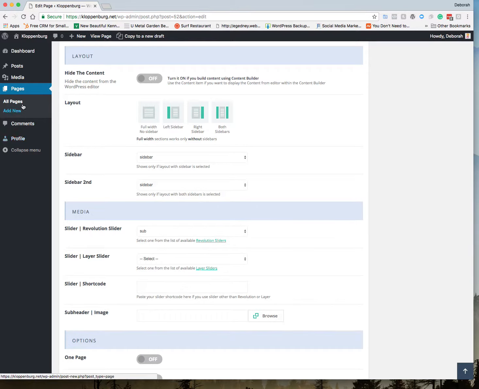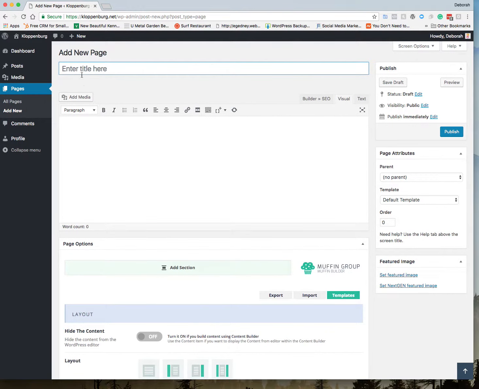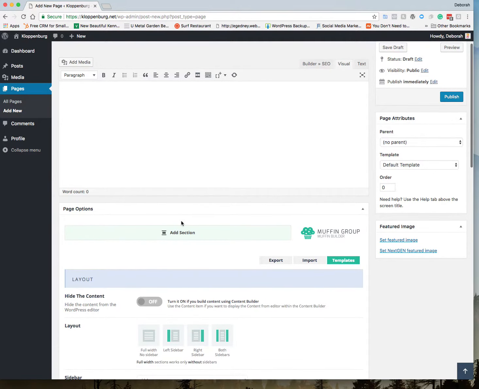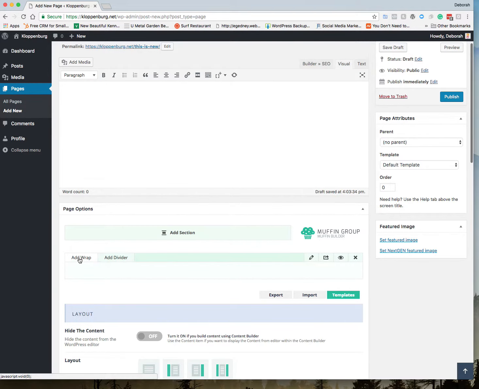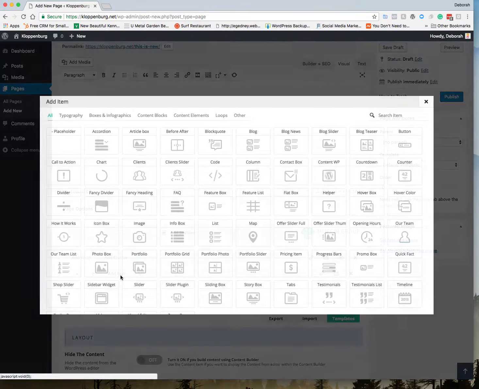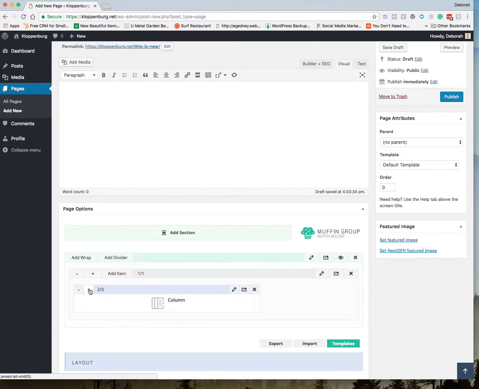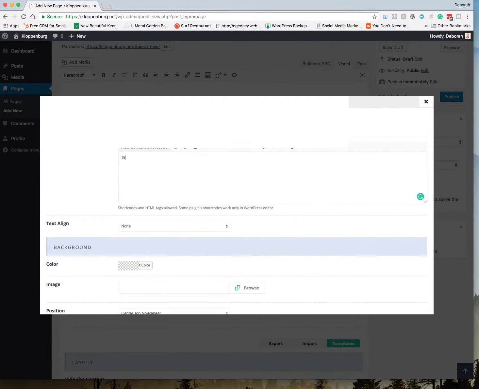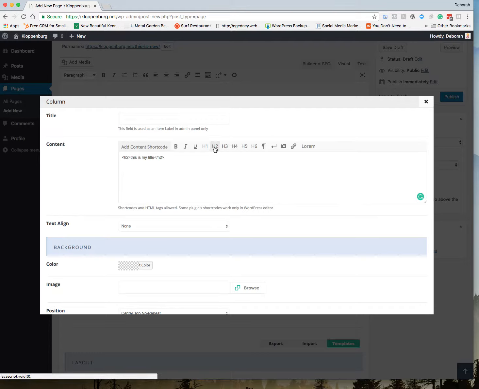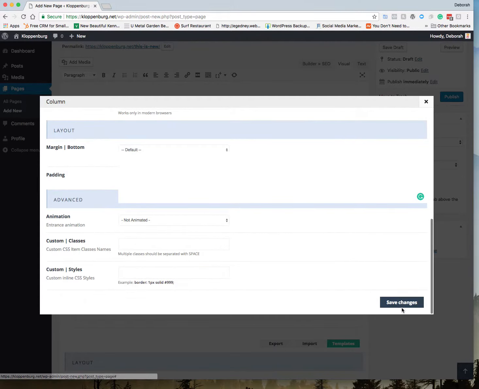But you could use any of these on any of these pages. Like even if you create a new page, let's try making a new page. You just select Add New, title your new page. This is my new page. Go down to Muffin Builder section. Remember, we add a section, we add a wrap, and then we add the items. So I want to add my title first. My title would go in here. I'm going to make it the full size. I'm going to edit it. I'm going to say this is my title. Drag across, select H2. And I'm going to tell myself for later reference that this is my title up there.